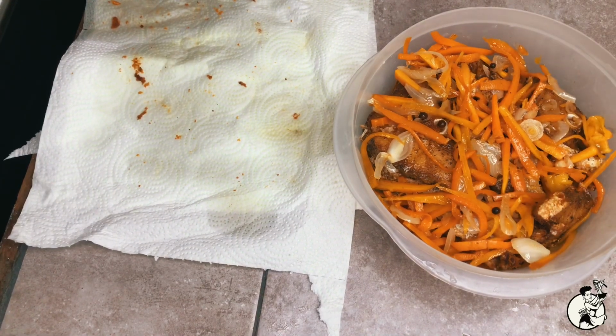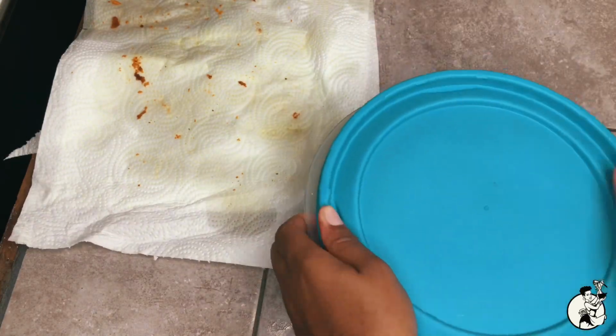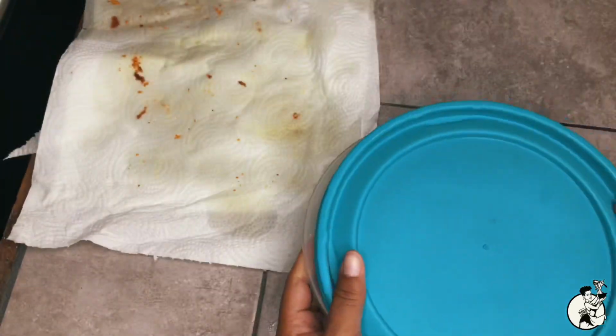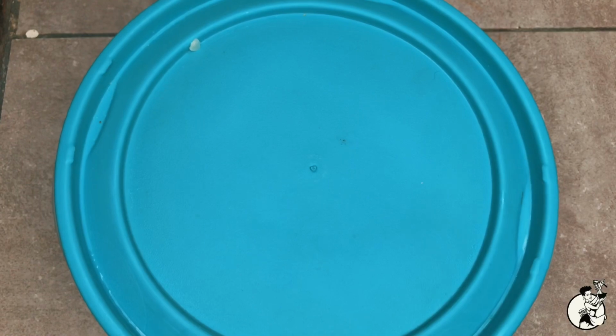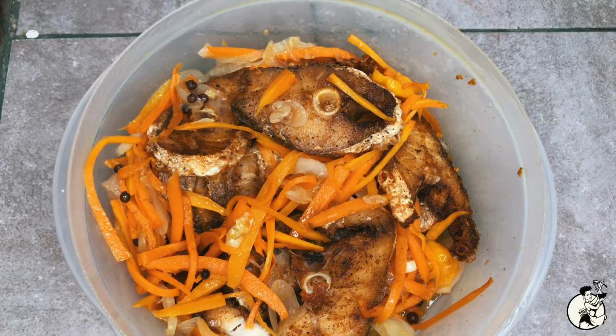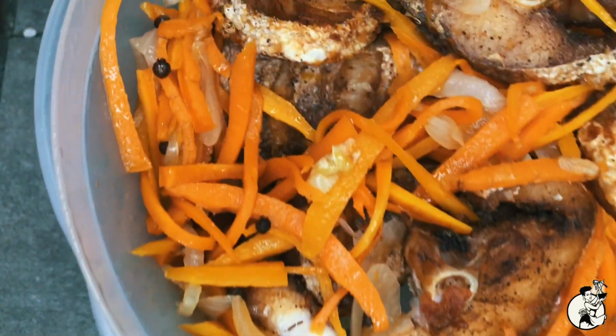So now I'm going to cover the container, and I'm going to basically invert it, right? Because I want my fish to absorb, and I also want my fish to be covered with the pickle sauce, right? And we're finished. That's it.